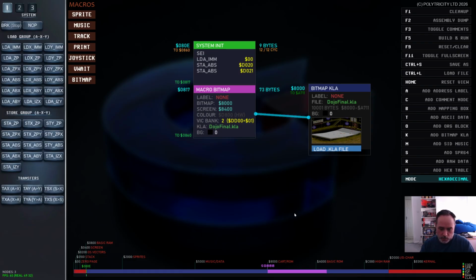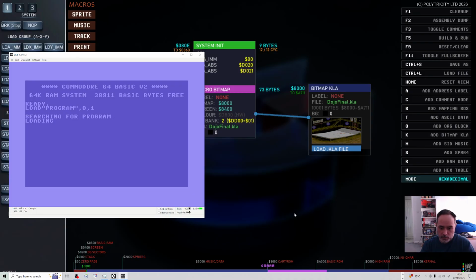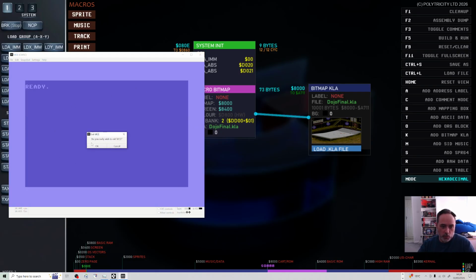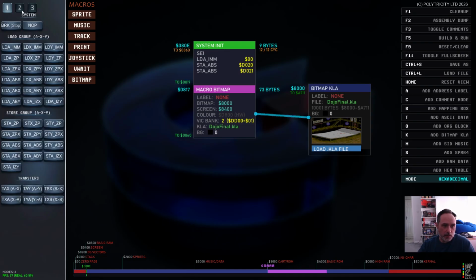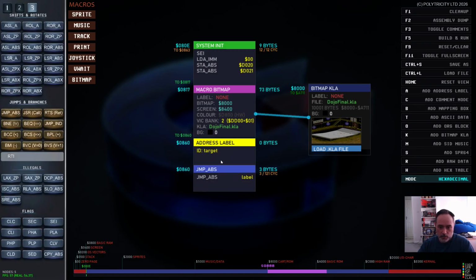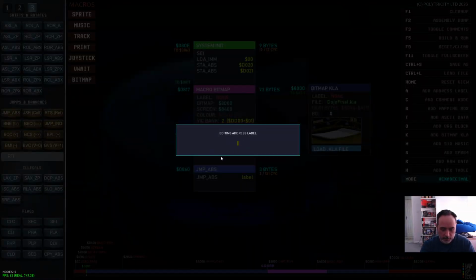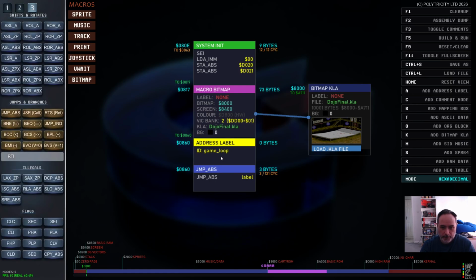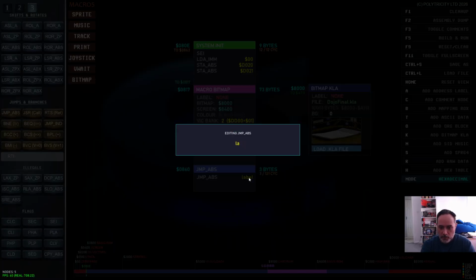I'm sure someone who knows what they're doing could tell me what the best thing is or what I might be doing wrong, because this is all kind of new to me, but this is the way I'm going to learn, right? The reason that actually broke was you need a little self-contained loop to keep it running. So you add in a label there and then jump to the label, so it's like a core game loop. I usually call it game loop or loop or main or whatever you want to call it.